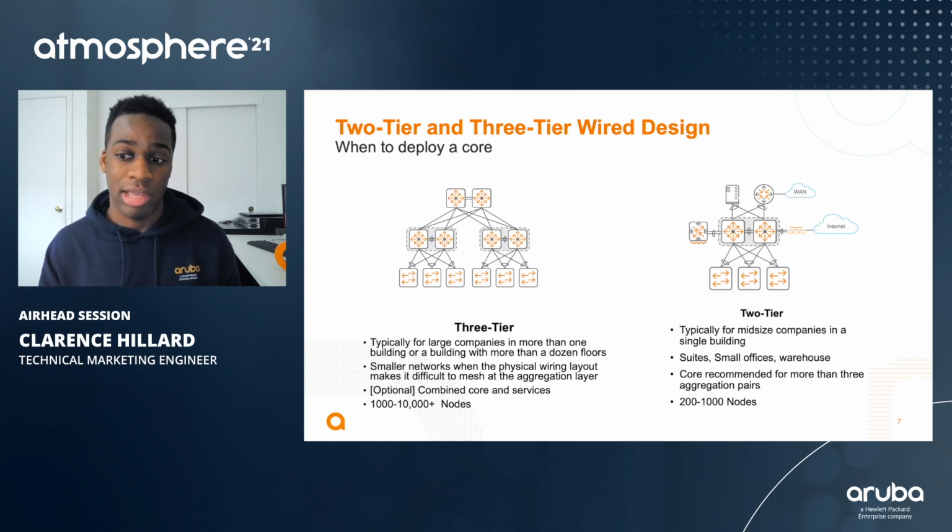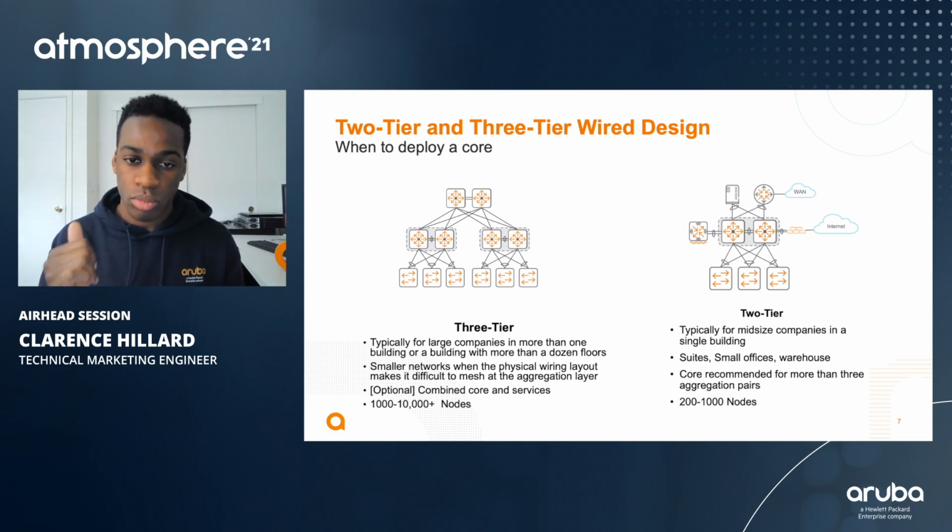But mainly it's that physical layout of being able to interconnect and have redundancy between buildings. Once you get past 3, it gets really, really messy and you have to start pulling a lot of cable to multiple buildings just to have redundancy. And having a 3-tier architecture allows you to just pull to your core and then you're done. Your core switch will be able to handle the connectivity to any other device within your network.